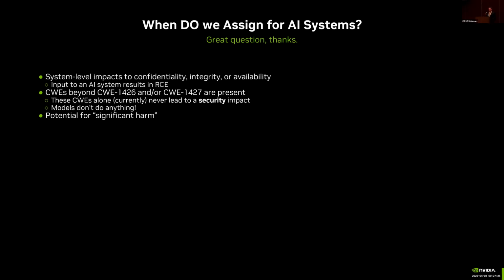When there's potential for significant harm. So there's section 4.4 of the CNA operational rules. You're welcome, I looked that up for you. So an example would be an adversarial input causes an autonomous vehicle to ignore pedestrians. It sees this adversarial input and now it no longer recognizes pedestrians. That could lead to, I would say, significant harm. If it leads to significant harm, like an autonomous vehicle crashing into a person, you can issue a CVE ID even though it's only the model. All right, I give you permission.